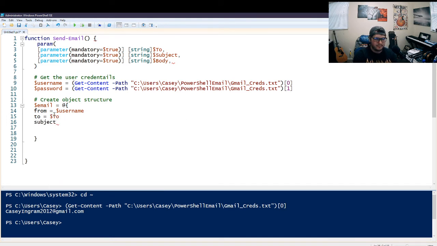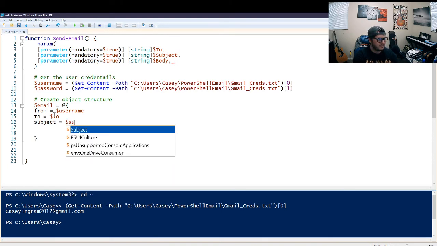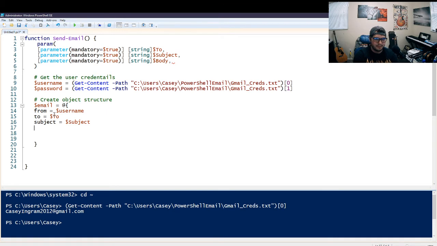Subject equal to subject. Cool. SMTP server. SMTP stands for Simple Mail Transfer Protocol. Equal to SMTP, and then you want to make sure to declare what email address the SMTP server parameters are going to follow, which in this case is Gmail.